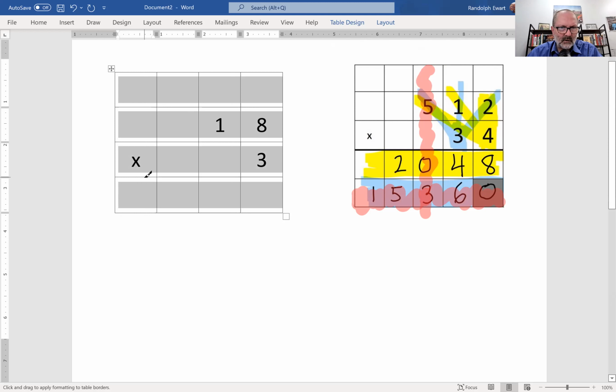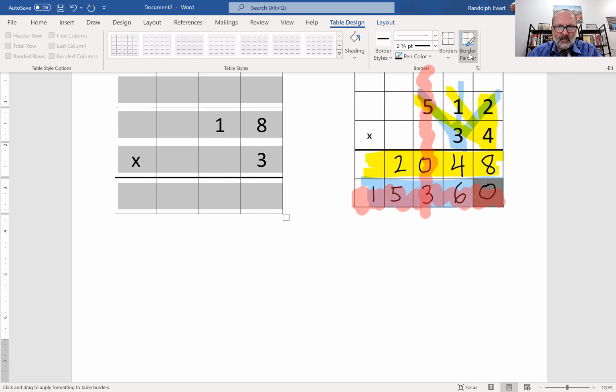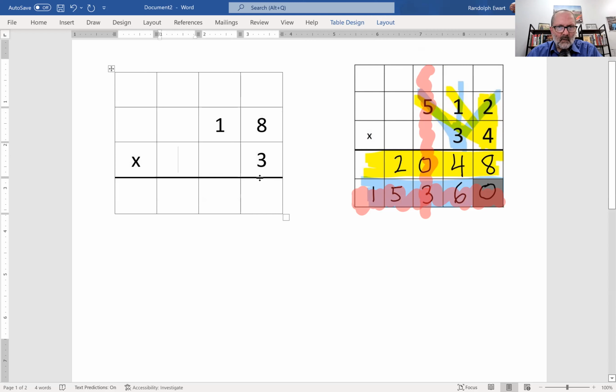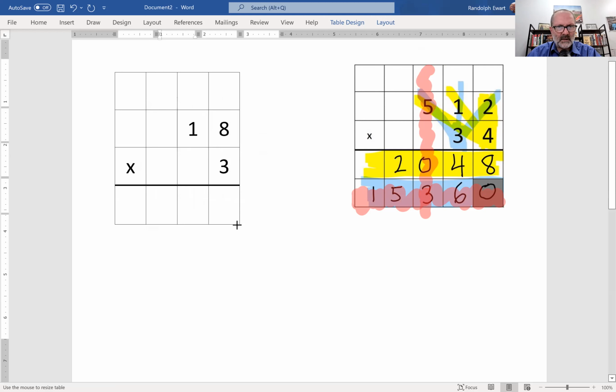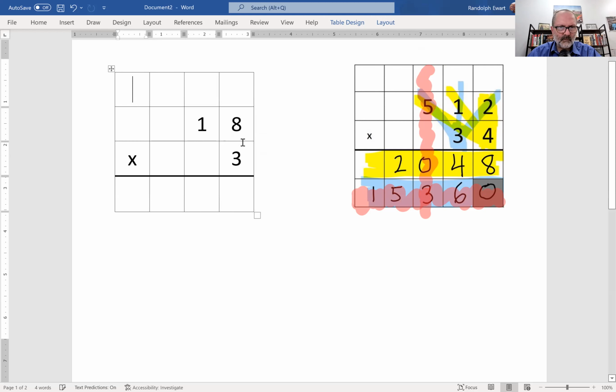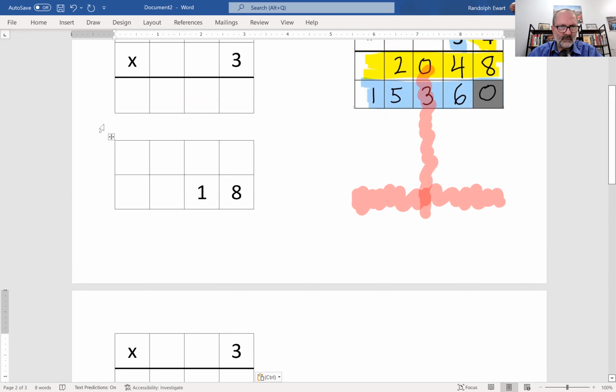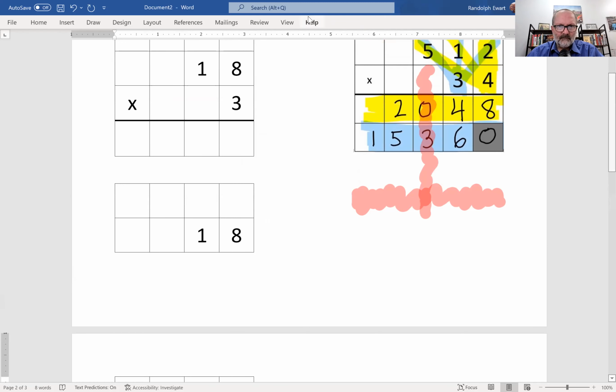All right. So I clicked it again. Oh, now you can add that nice thick line there. And then I go back to table design and unclick the border paint. And now I'm back to where I was. And now I've got a nice scaffolding here, and you can squeeze it in however you like. And then you can click on it, copy, and then paste it below to create multiple tables and play around with that. And so that's how you can create the scaffolding for what we see in the multiplication.